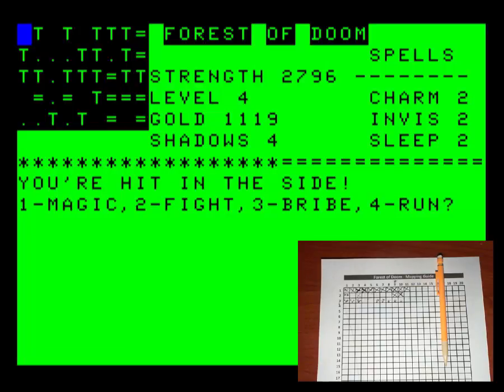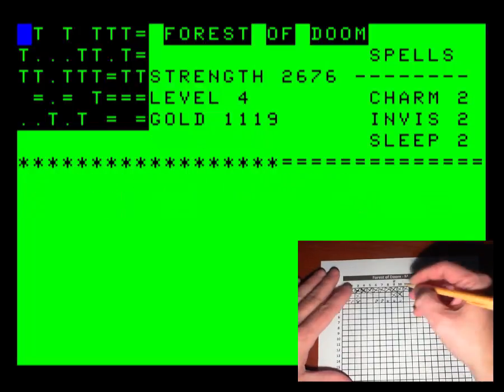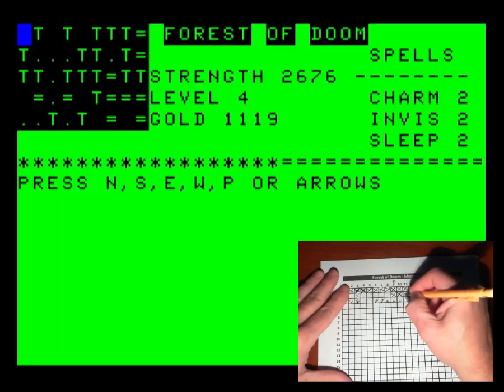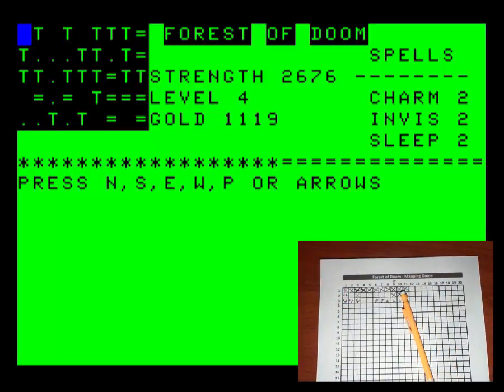Shadows crash through the trees. I'm gonna run away from them, and we just came down right here. Yeah, we know the castle's south of us, so we'll mark that. So I'm gonna continue to move south.